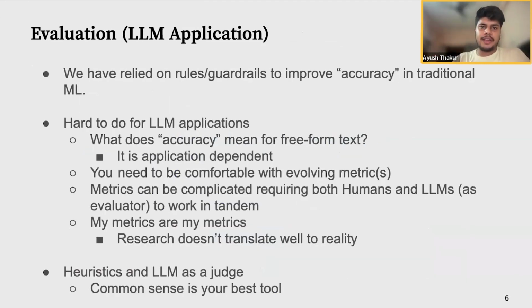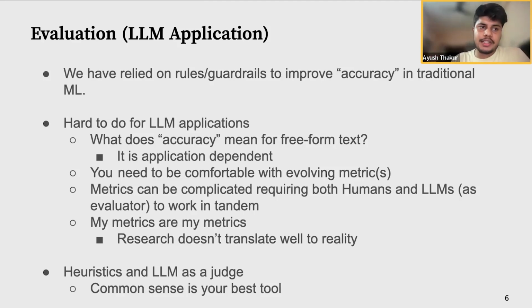So earlier, we used to build better and state-of-the-art models by relying on traditional machine learning metrics, right? If you're training a classifier, accuracy is a standard metric, which is the total correct predictions divided by the total number of samples in the evaluation set. So we have a standard definition for accuracy. If you're doing segmentation, IoU is a standard metric. If you're training language models, BLEU, ROUGE score or perplexity are very common metrics, right? That we all know of, we have used this, right?